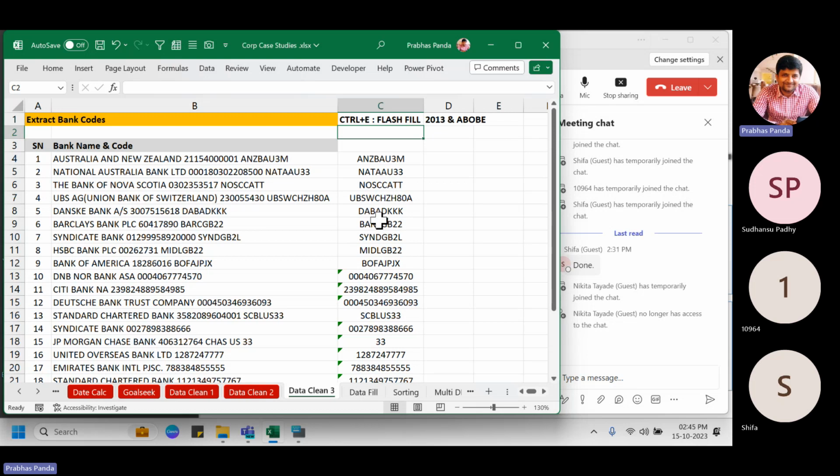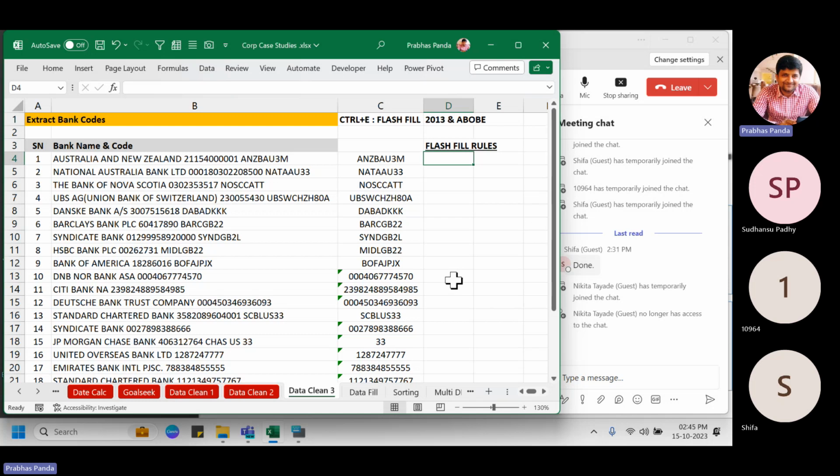But remember one thing, you cannot apply flash fill wherever you like. For that, you need to satisfy certain rules, which are very, very essential. You should know them. Now I will take you through the rules of flash fill. What is the first rule? Just watch my screen. Later I'll copy and paste it in the chat box. Don't worry.